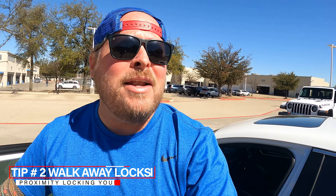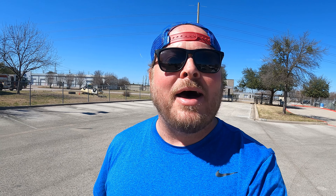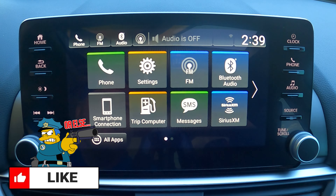If you're anything like me, you're getting out of the car heading into the grocery store and you get halfway in there and go, 'Oh my god, I don't know if I locked the doors.' You go into panic mode and can't focus until you walk back out with your key. What if I told you I could set it up so that once you get 10 feet from the car with your key, it'll automatically lock the doors? Let me show you how to set up Walk Away Auto Lock.